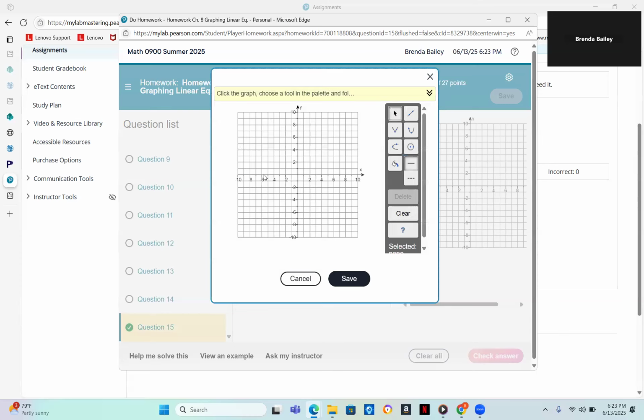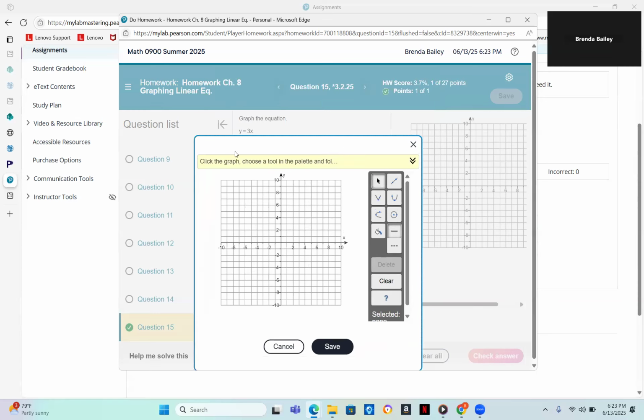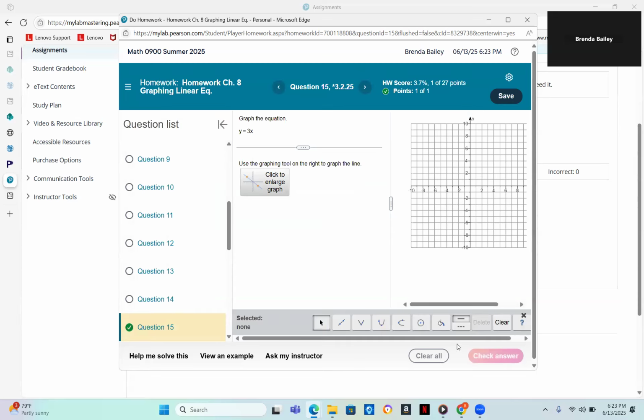Here, I'm just going to start over again. So you click line. Let me get this down. Click line, you go to 0, up 3, and over 1. All right, so that's one way, just kind of a review. Now, another way is to click over here on this graph, and these show up. So pretty much the same as this one.